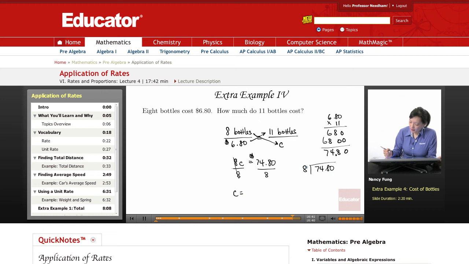8 will go into 74 9 times, which is 72. 4 minus 2 is 2. Bring down the 8. Bring up the decimal. 8 will go into 28 3 times, which is 24. And 8 will go into 40 5 times. Exactly.